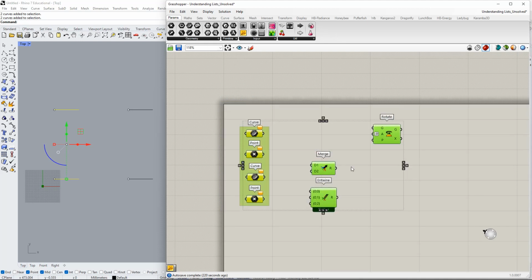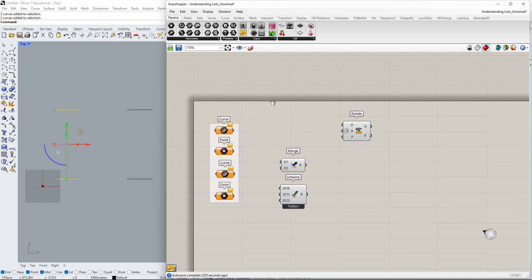Okay. So the first part that I want to show is what happens when you bring geometry from the Rhino viewport, because you are still creating a list every time that you bring things from Rhino. Let's see, just clearing all up.